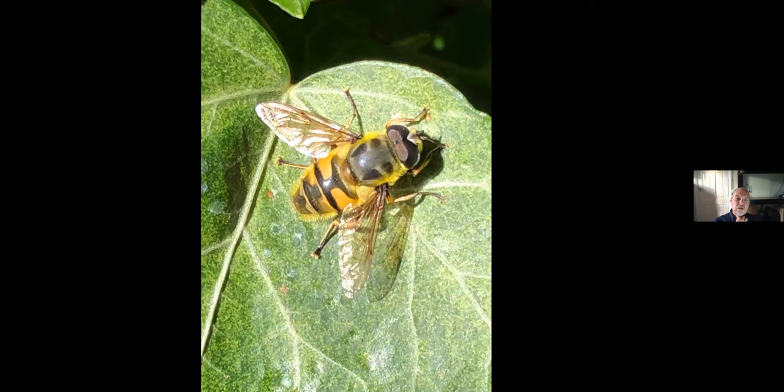The Batman marking on the thorax isn't always very obvious. Right. It does have this kind of black and pale blobs on the thorax. That's fairly typical, but it's not always a conspicuous mark. While we don't encourage the use of made-up names, I've also heard that one called the teddy bear hoverfly as well. It does have this kind of furry look. I must admit, I use that when I'm out in the field because it's got that fuzzy, furry appearance that I think just helps you remember sometimes. Well, yes, I noticed that one as being fuzzy.